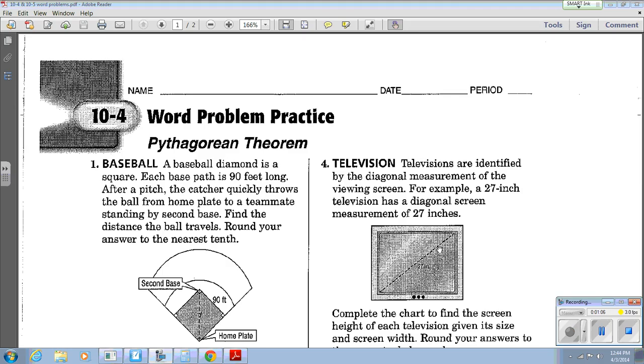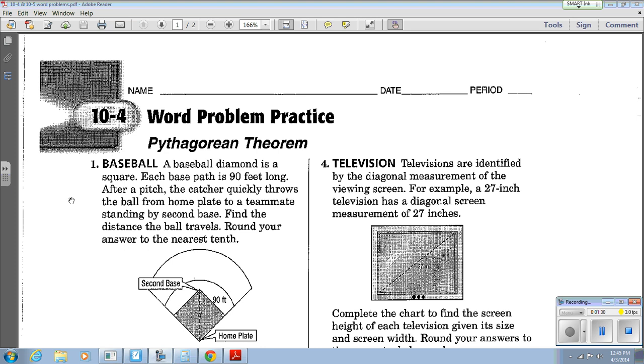What I just played for you there were several examples of a catcher throwing from home plate to second base when a runner in a baseball game is trying to get from first base to second base without getting caught. And as you noticed in the video, many times the runner was out. So what I have for you here is an example of a word problem that would apply that situation that you just saw in the video.